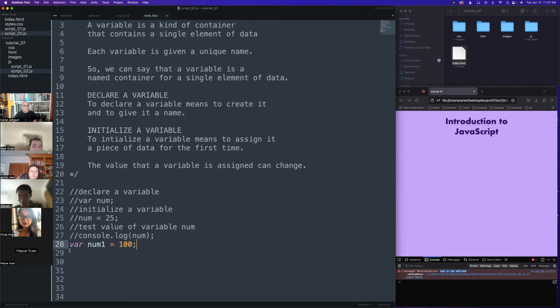Right? I can put those two steps together where I declare and initialize together in one step, which is more efficient, right?